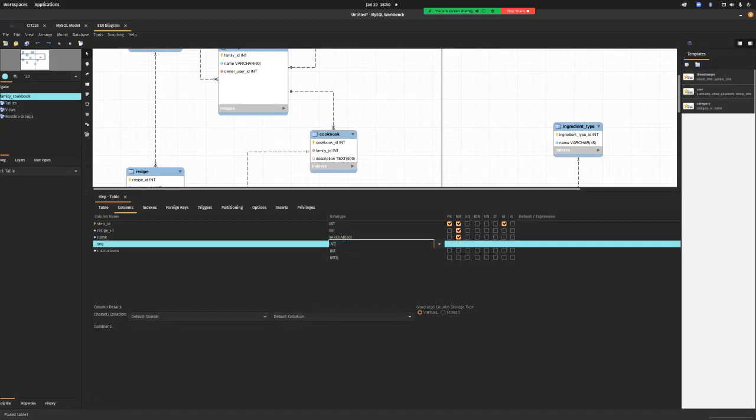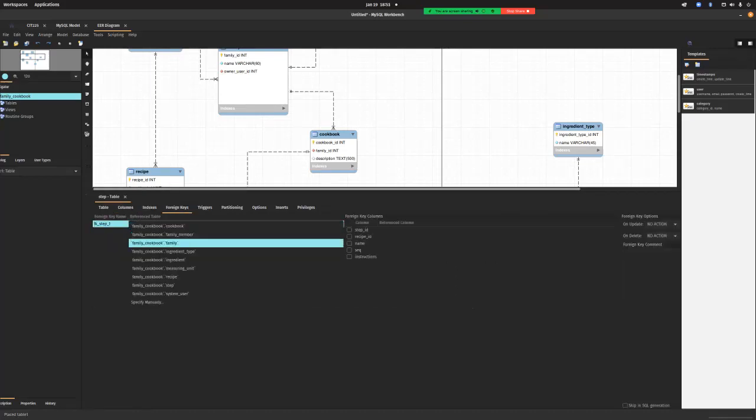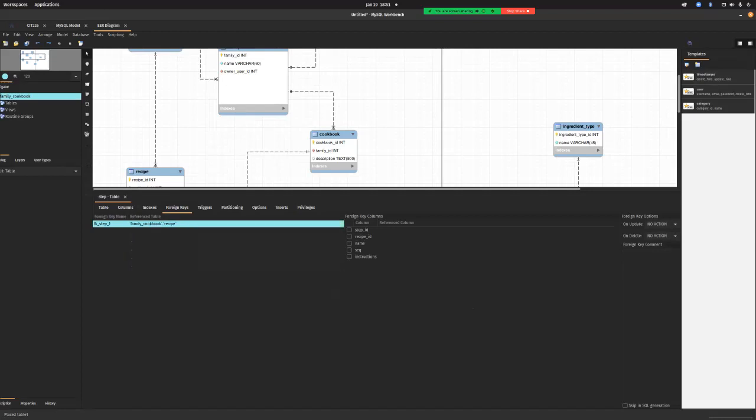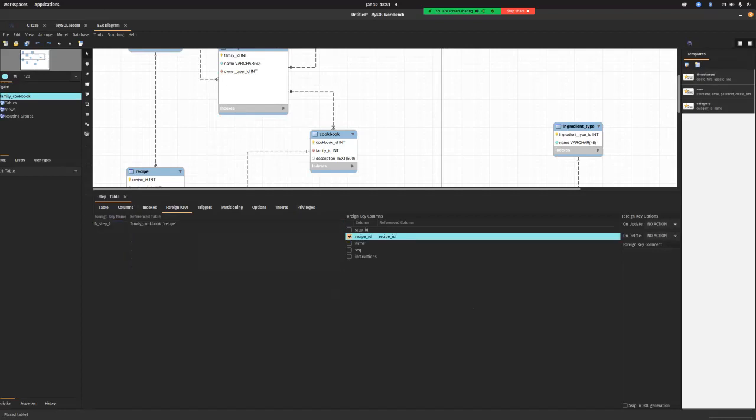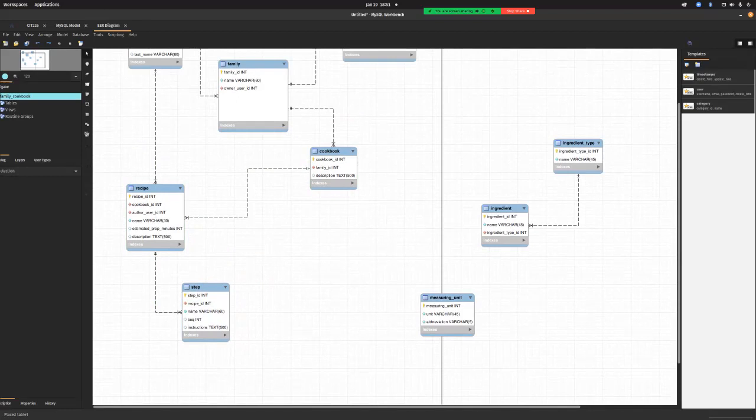Sequence is just going to be an integer. There we go. Step, recipe ID, name, sequence, instructions. Perfect. All right, so let's tie this up to our recipe. There we go. And I think that was our only foreign key. Yes. So there's our recipe step.